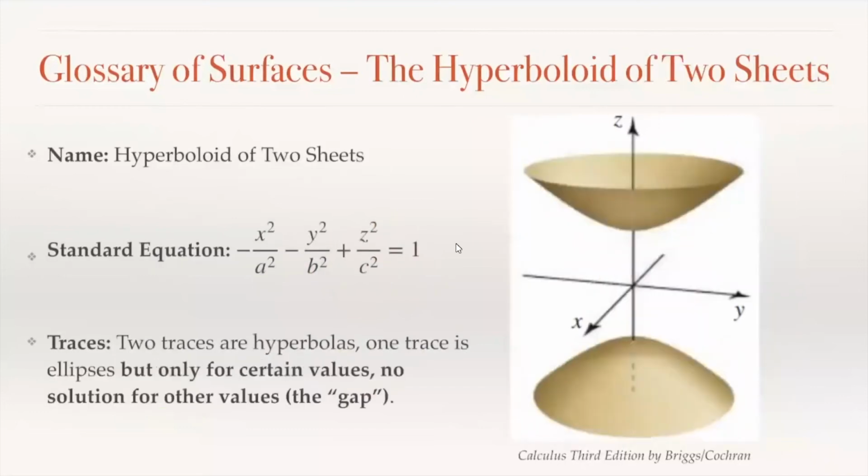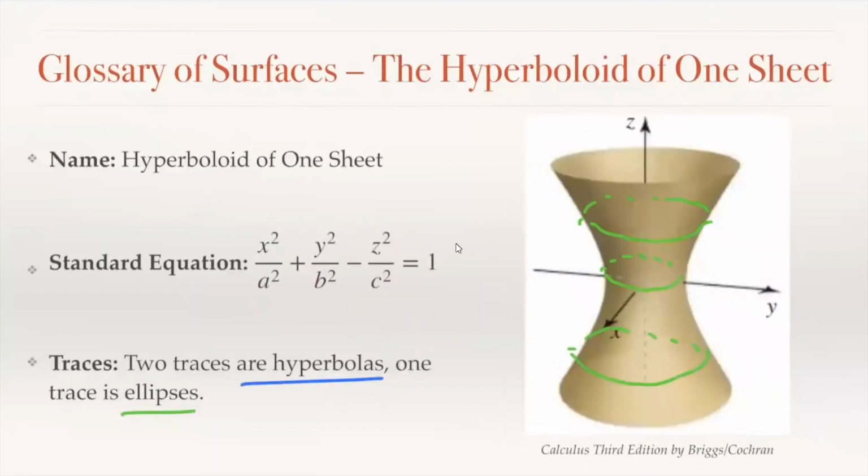Okay, however, if we have two minus signs in our kind of modified equation of an ellipsoid, then that becomes a hyperboloid of two sheets. So it's like, imagine this getting thinner and thinner until it's a point and then separates. That's a hyperboloid of two sheets.